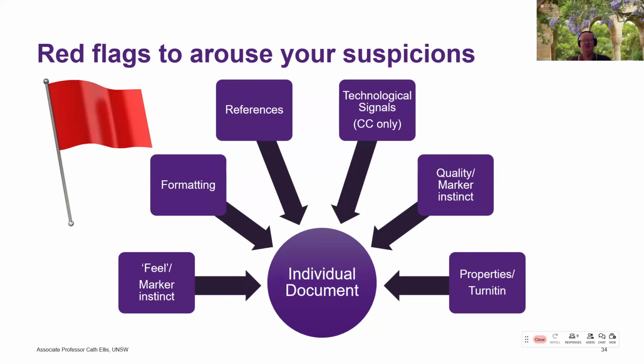These are red flags. These are drawn out from contract cheating, but they're applicable to anybody. And one of their main messages is, if you're looking for something, you're more likely to find it. So we know your role as markers, you're pressed for time to get through it. But if you can look for things, you may just pull up somebody who has acted with a lack of integrity in their work. So these are the things that you might look for in your documents.